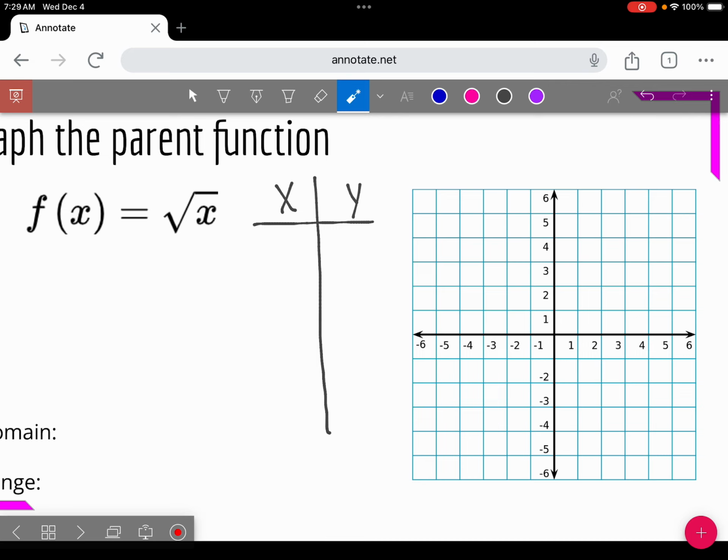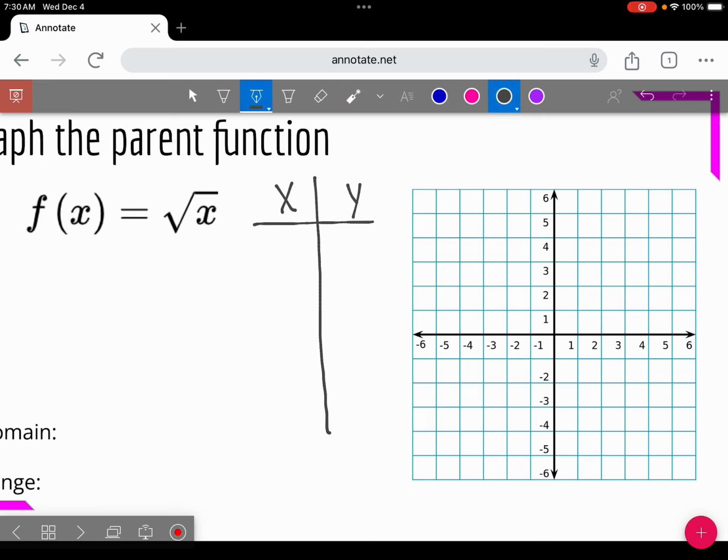Usually with our absolute values, with any other transformations we've done with our quadratics, we started in the middle and went either direction. I want us to think real hard for a second: if I put certain kinds of numbers here in my square root, I might not get an answer I can graph. What kind of things inside a square root are not going to give me a real answer? If I get negative numbers in there. So when we're picking values for our x's, we don't want any negative values.